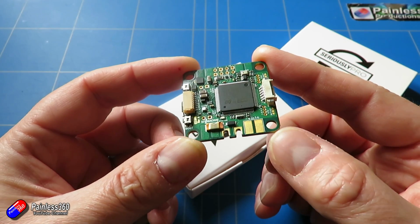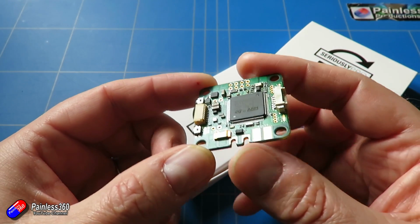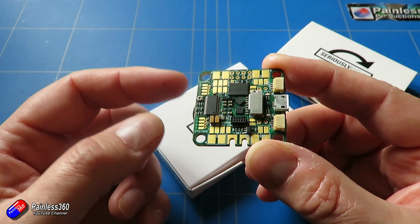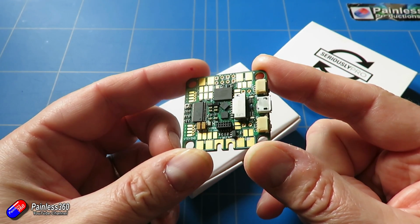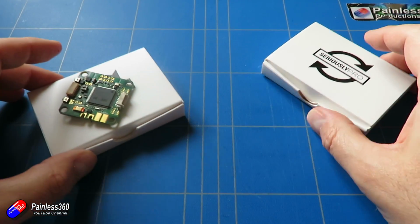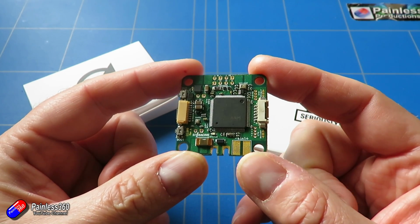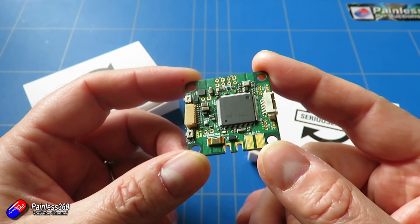The idea is, using your transmitter, you can select which PID audio mode you want. There's currently 3 from talking to Dominic: roll and pitch, roll only, and pitch only. And the microphone and PID audio signals are output on the audio out, so just get plugged into your standard FPV video transmitter. So this is a little bit unusual as flight controllers go. So the main takeaway, I'm guessing, is that this is designed for very fast control loops, with future firmware enhancements adding to the functionality of the board.